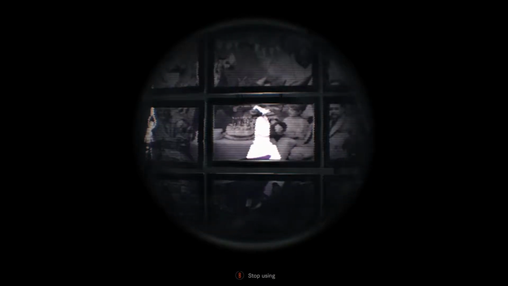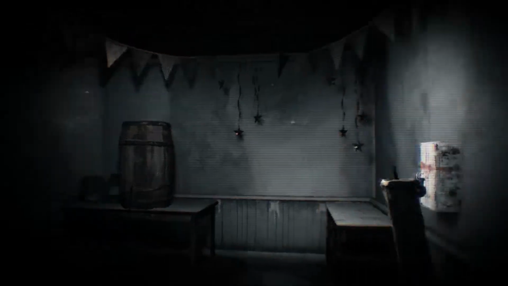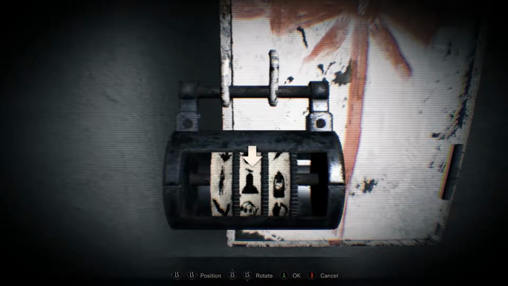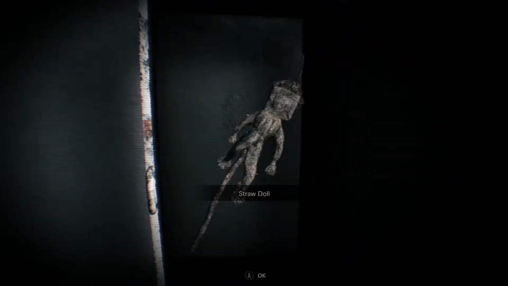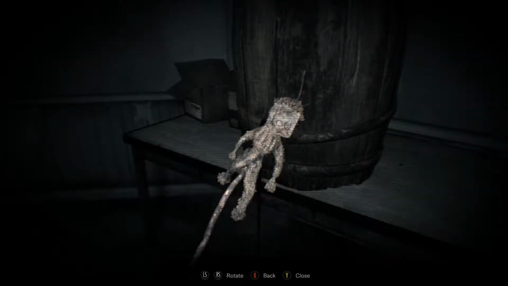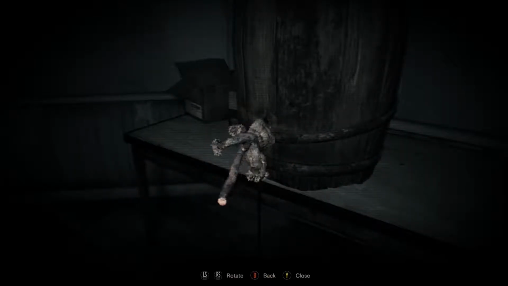Hanging man. Bird on a bullet. And fetus. Okay. Hanging bird fetus. What is that? Bird on a bell? There we go. Cool. Yep. Standard. Let's have a look at it. It's made of wood.